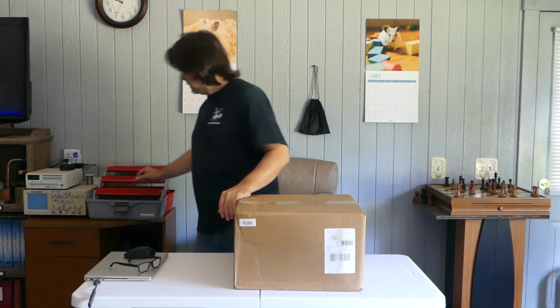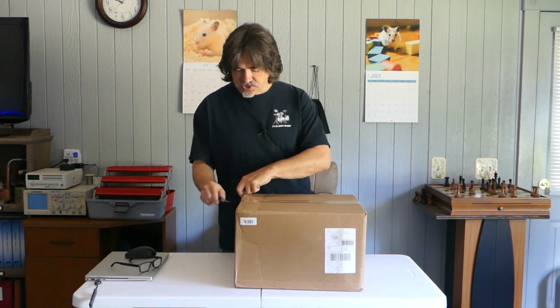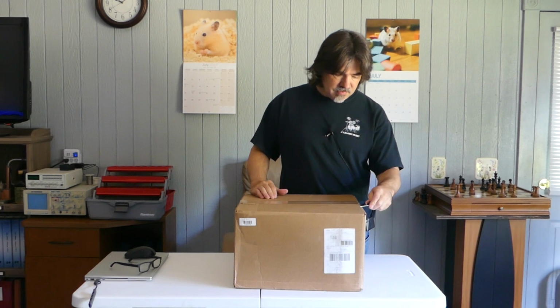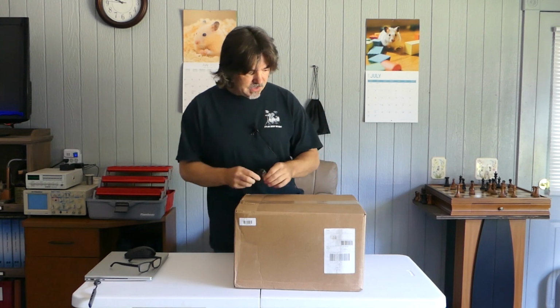Alright, so I got my drum stool from Musician's Friend. I do a lot of business with them over the years. I've probably spent more at Guitar Center and Musician's Friend than at any other store in the world, and I've always been pretty happy with them. The package looks good, so there's probably no damage. I've had these drum seats before. It's a Roc-N-Soc, and I've always kind of liked them.